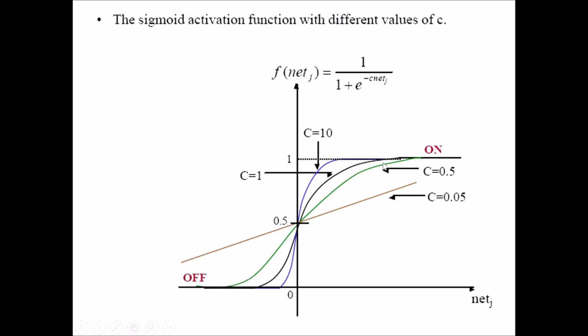What will happen is that you will have much more information retained during the training process, but the training will take longer. In contrast, when you put c equal to 10, the training will be much faster, but less information is retained during training. So there are pros and cons to selecting the value. But most of the time we select c equal to 1 during the derivation, and during implementation, most of the time we also select c equal to 1.